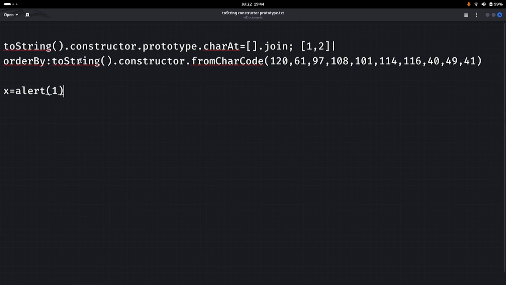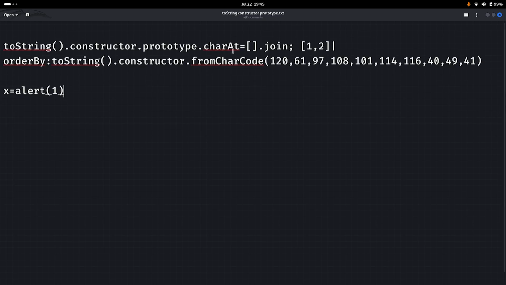Then you can see toString.constructor.prototype. This accesses the prototype of the string constructor. The prototype contains methods that all string instances inherit. Alright. Then dot charAt equals an empty array. charAt is a method on the String.prototype that returns the character at a specified index in a string.